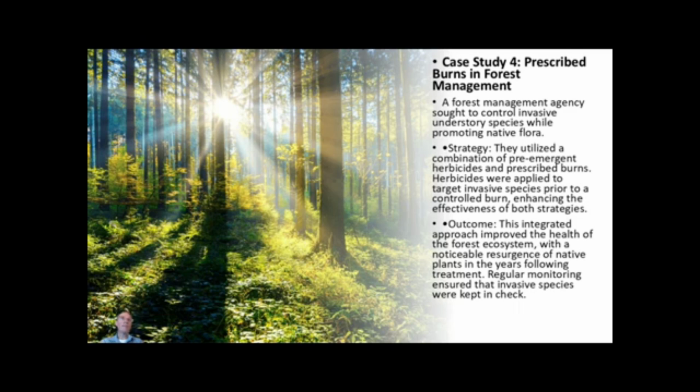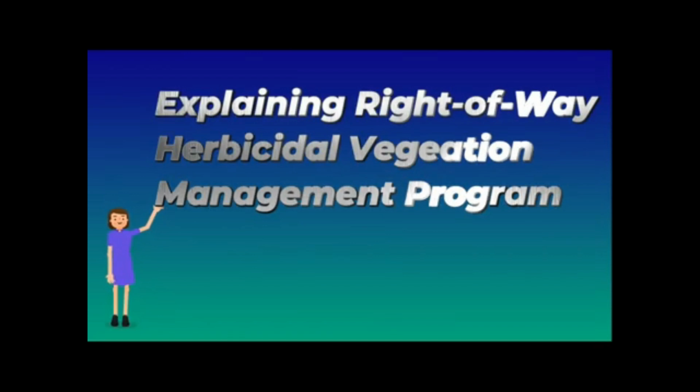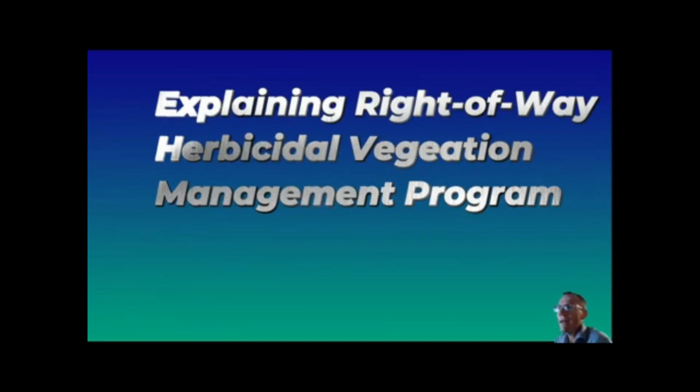Outcome. This integrated approach improved the health of the forest ecosystem, with a noticeable resurgence of native plants in the years following treatment. Regular monitoring ensured that the invasive species were kept in check. Explaining a right-of-way herbicidal vegetation management program. A lot of times when you're doing herbicidal right-of-way vegetation management, it's important that you explain the program.